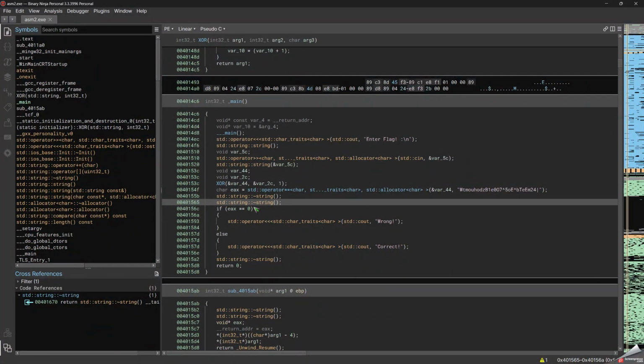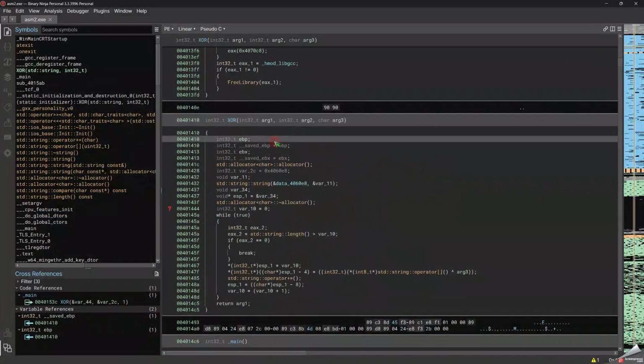So first, let's understand what the XOR function here is. In this function, three arguments are passed, arg1, arg2, and arg3. Two variables, EVP and EBX, are declared and initialized.